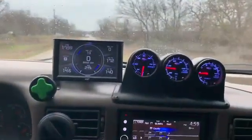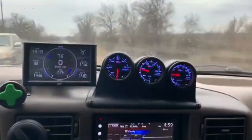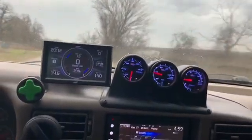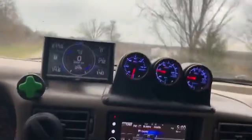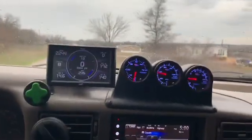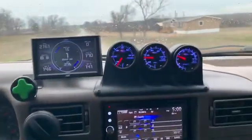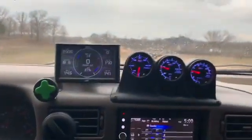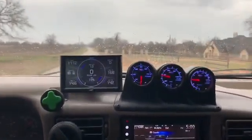So I've got a new spring coming. It's going to fix that up, and then I'll be able to use my tuner real well. It did work. I could turn the fuel down to almost nothing, and then turn it up to where it was about half travel on the spring, but couldn't get any more out of it because I don't have any more boost. So I'm going to get a new spring, and then we'll go from there. But now I can full throttle it and only make 40 pounds of boost. So it's actually kind of nice, I can go full throttle and I don't have to worry about running too much boost pressure. But I'm on the road here, out in the middle of nowhere.